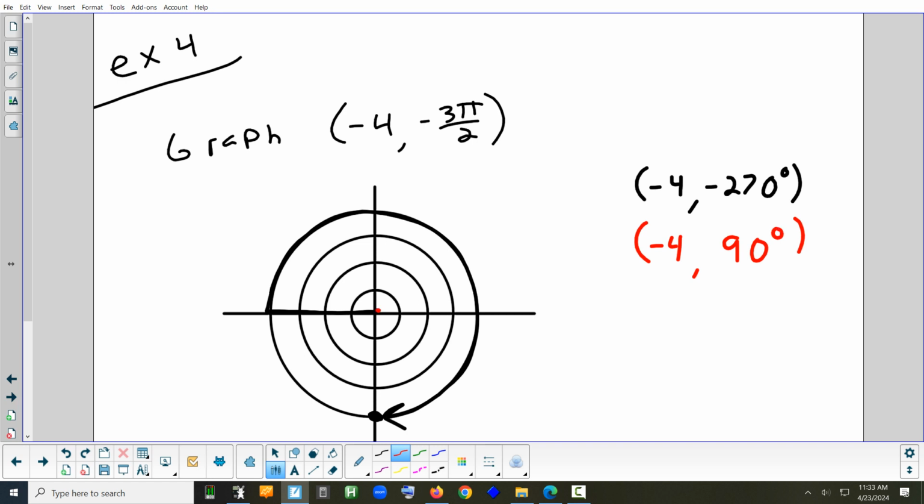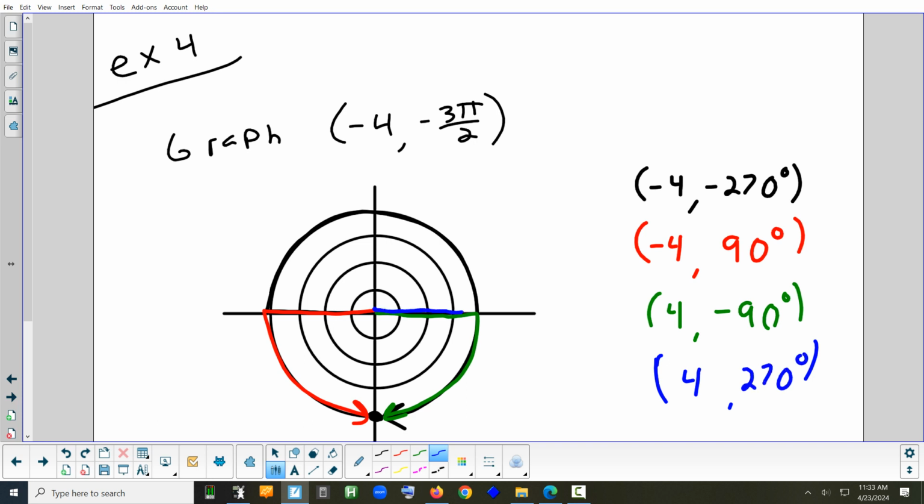That one would be left 4. Rotate 90 degrees counterclockwise. Okay, that's another one. Another way. Yep. +4, -90. So 1, 2, 3, 4. Go that way. And one more. Okay, we got the negative, negative, negative, positive, positive, negative. We don't have positive, positive. So 4 is 4 and then what? 270.